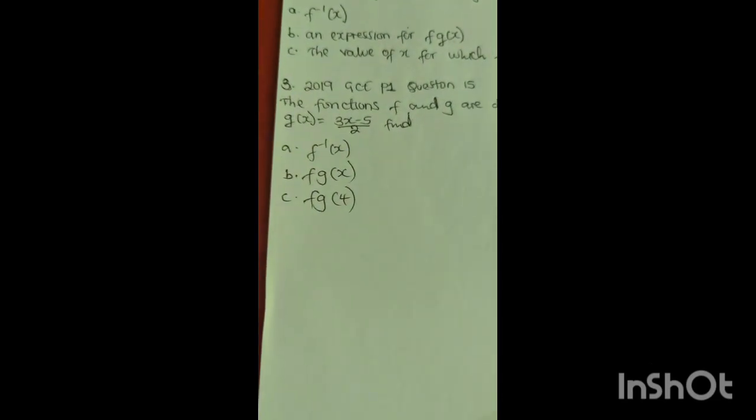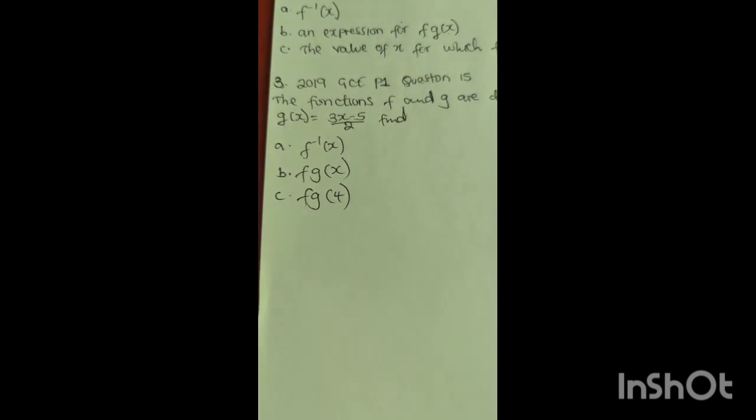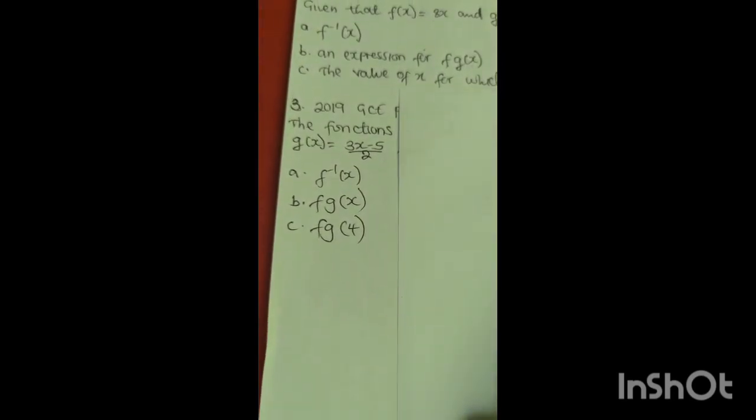So the first question is we're supposed to find the inverse. B is we're going to find the composite function, which is fg of x. And the last part is we are asked to find fg of 4. So you've seen they are linked. Just know how to find the inverse and the composite. The other question will come from the composite function. So if your composite function is wrong, Nisha, I'm sorry to be bad news. So f inverse of x, the steps for the inverse again I'll highlight. Number 1 is you write the function the way it is.